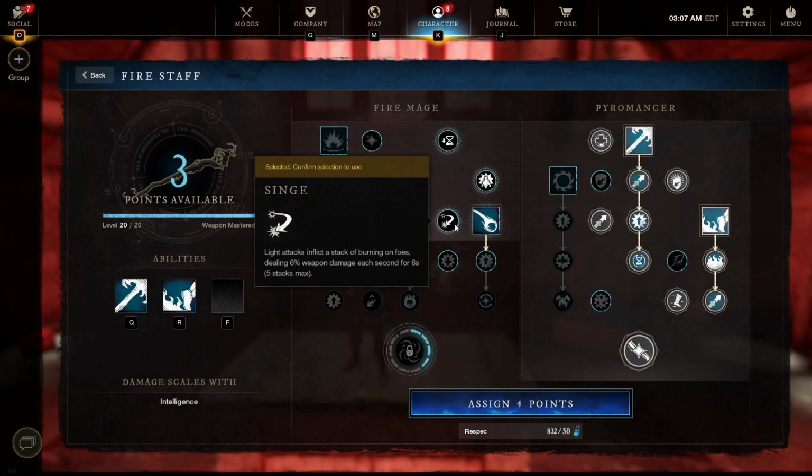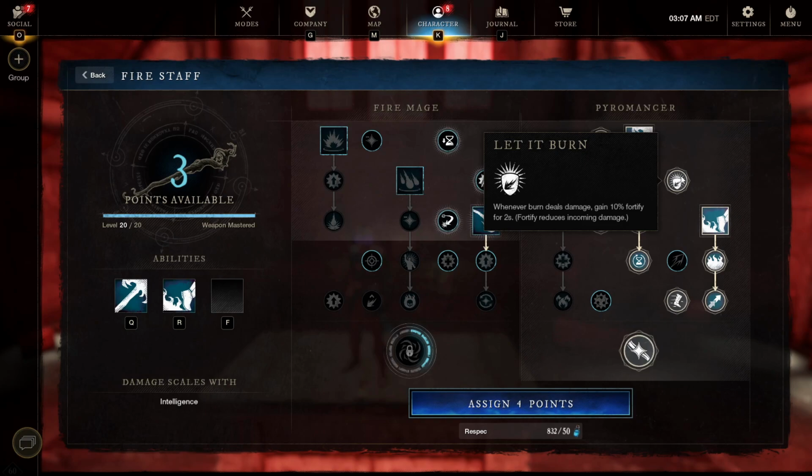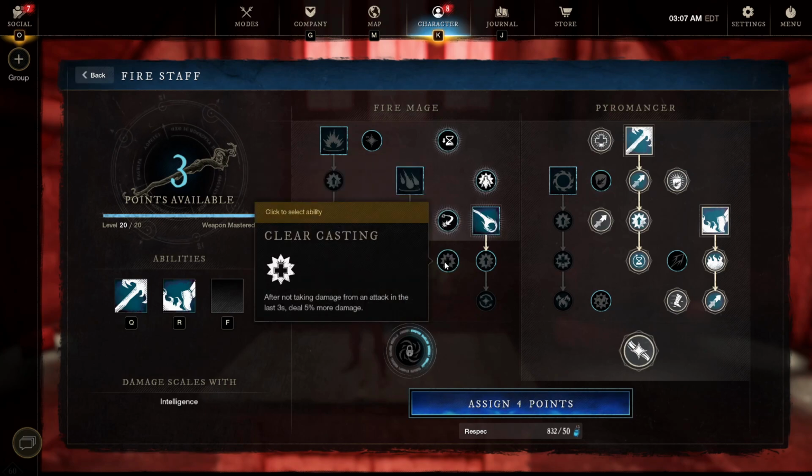And since we're using Singe, it's going to be proccing Lether Burn, giving us that extra 10% fortify as soon as the fight starts, or whenever you're fighting somebody from range and you cannot get close enough to them to either use the Flamethrower and burn the enemy to get the 45. So if you're fighting somebody from range, Singe will be the way to go. Then Clear Casting, after not taking damage from an attack in the last 3 seconds, you will deal 5% extra damage. This will happen so often, guys, so often. Just go ahead and pick it, don't think about it.